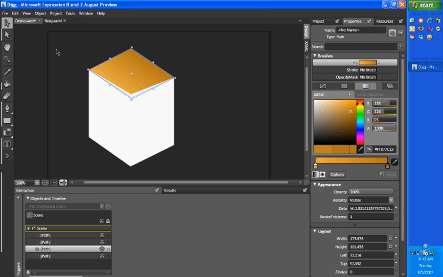If the light's coming up from up here, then you'd assume that this area here would be lighter than this back area here. So let's make it a bit darker, and let's make it a radial. Let's change this back so the light's at the top and the dark's down there.